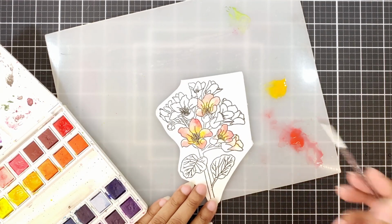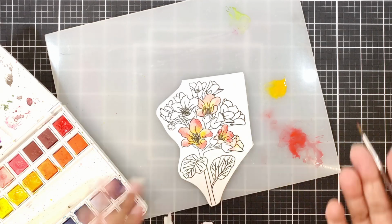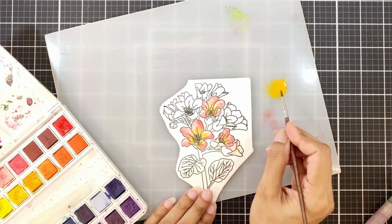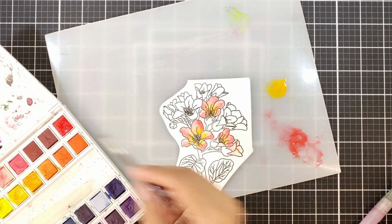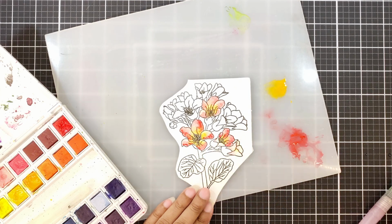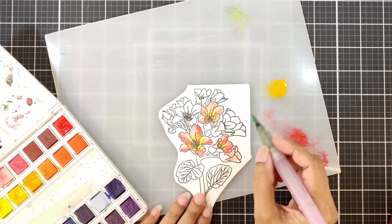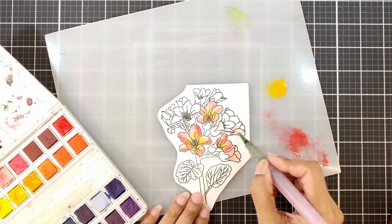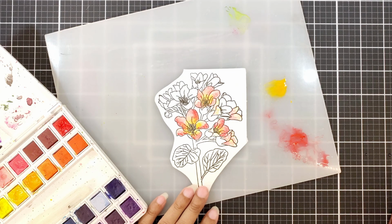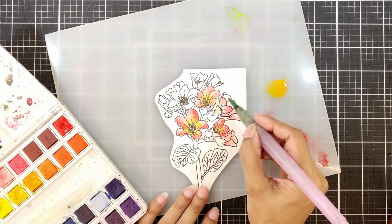Though I promised myself I won't overwork the image, I think a little stippling won't harm anyone and isn't a lot of work, right? Just to add a bit of interest. I'll take this brush. I think it's a number 1 brush. It is so old that the number is not visible anymore. Sorry, but take any thin brush since the petals are quite small, and add a bit of stippling for interest. This is totally up to you. If you do not want to add stippling, it's alright. We're going to be doing a lot of work on the background, so it's really not necessary to add a lot of work on the petals as well.